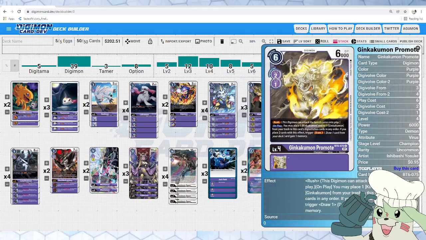Now the reason we are running both of those at 3 right here is Ginkakumon Promote. 6 to play, 6000 DP for a champion, 2 to Digivolve over a level 3, 1 to Digivolve over a level 4. Rush, which lets it attack the same turn it comes into play, and then on play, you may place 1 Kinkakumon and or 1 Ginkakumon from your trash in this card's Digivolution cards in any order. If you place 2 cards with this effect, trigger, draw 1, and gain 1 memory.